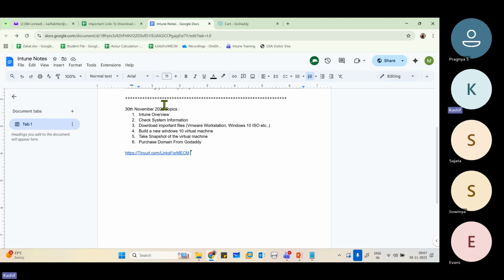Okay, Pragnya, what is your status? Mine is almost done. I'm just entering my card details. I cannot buy it from my Indian credit card, right? Sorry to disturb you. You can buy it from an Indian credit card or US credit card as long as the card is valid.